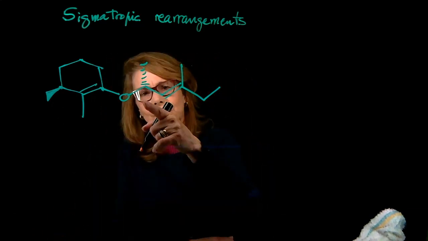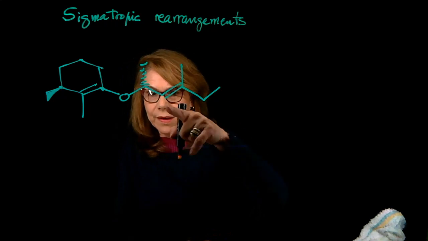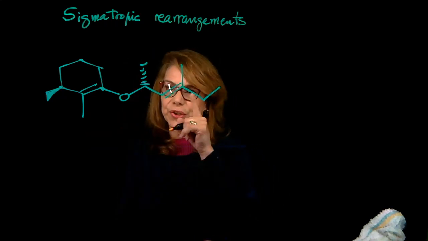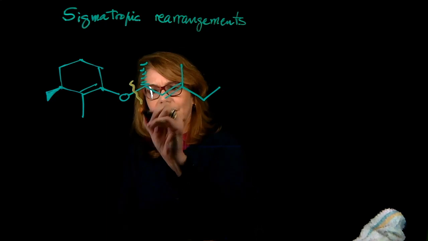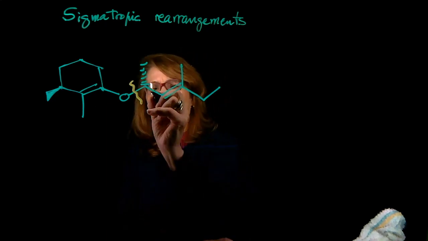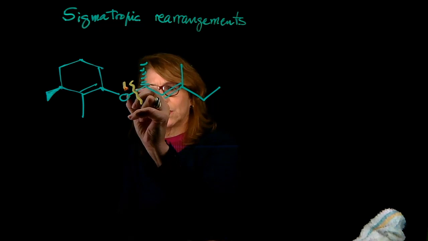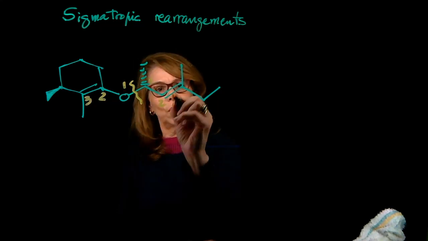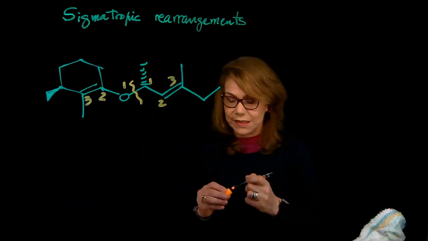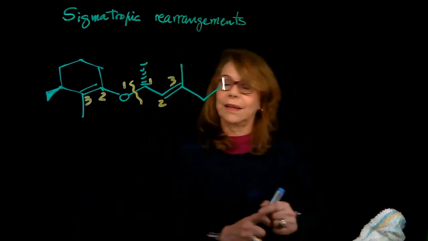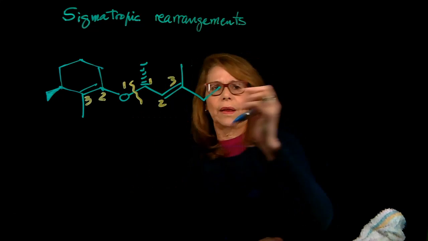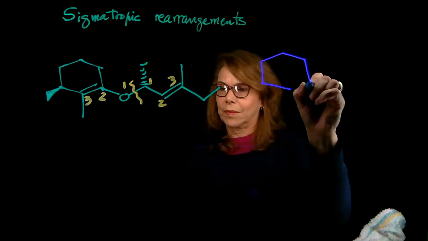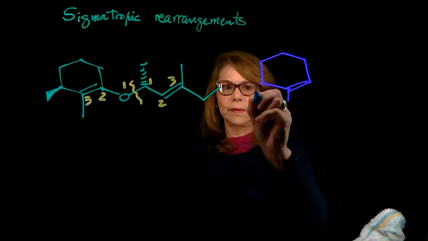Here I have my oxygen. I have one more carbon away from the double bond, so that is my allylic portion, and that is my vinylic portion. I know that I'm going to be breaking this bond, and so I have the rearrangement. This is 1, 2, and 3, and this is 1, 2, and 3, but I'm going to redraw it so that I have a cyclic transition state. So I'm going to rotate that over to the bottom. That I'm keeping the same, right?